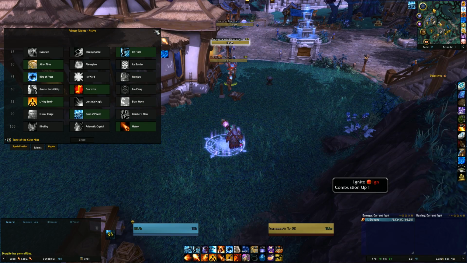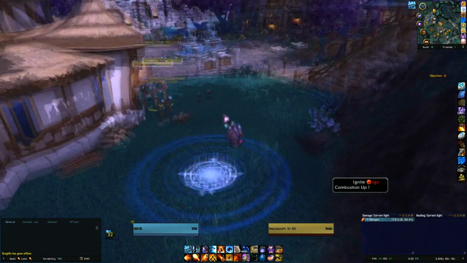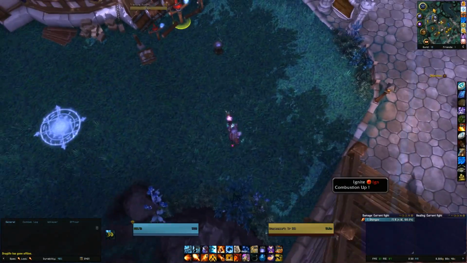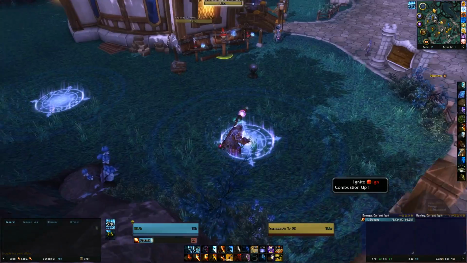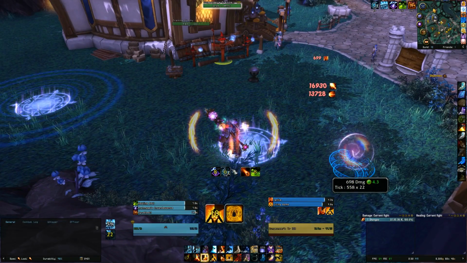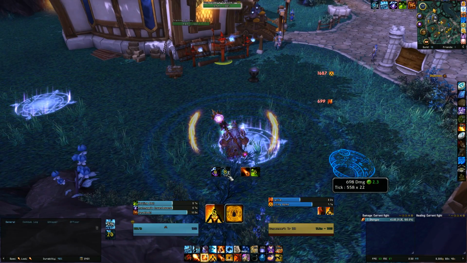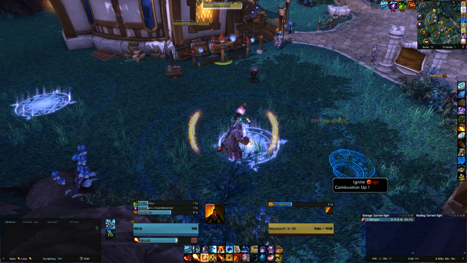Now, let's talk about add-ons. You probably saw them earlier when I was showing you guys rotation. So we have, let's see if we can make some things proc here. Alright, here, this is my weapon enchant. This is my ring. This is a trinket proc. I left combat there, dang it.